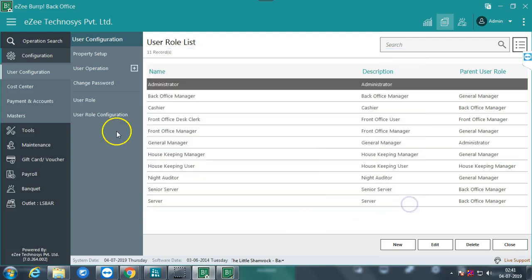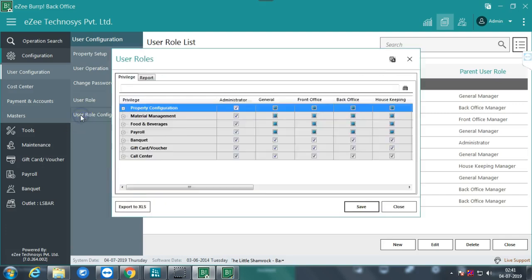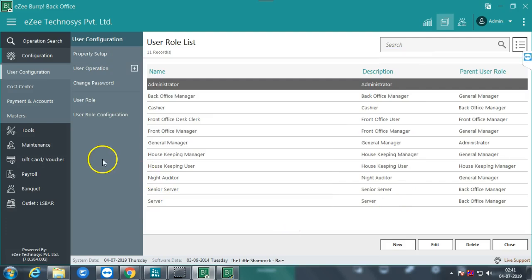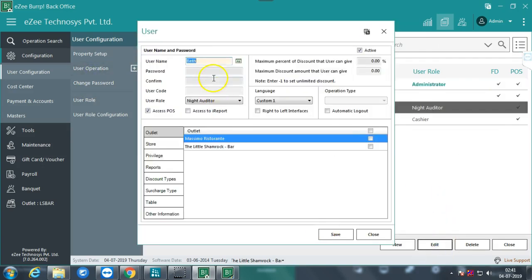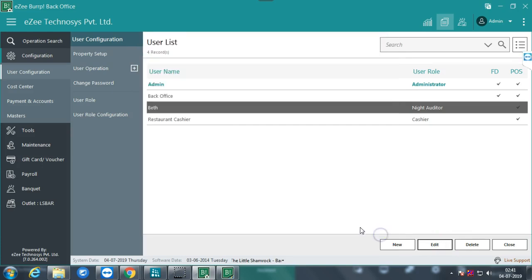The role you can create here. User role you can create from here, and user role configuration you can do it from here. If you want to change the password of some user, you just need to go to user operation, click on that user, edit it, and change the password from here.